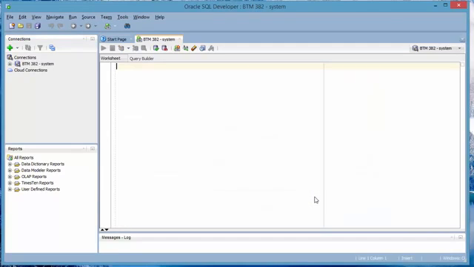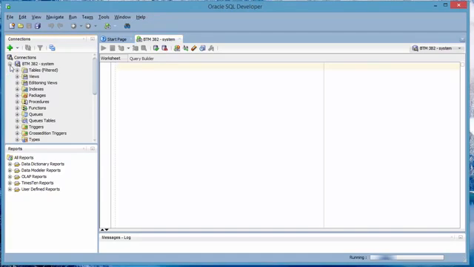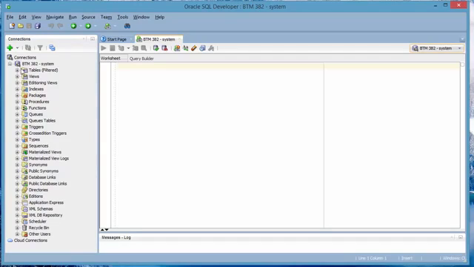Okay, so now once you've created that, on the left here you have the BTM382 system, the connection that you just created. And click the plus arrow so that you can see all the objects in there. I'll go ahead and close this report window since we don't need that here. So if you see all these items on the left, what you're looking for is the other users item at the very bottom there. And you want to create a user. So to do that, you right click on other users, and one of the options, you can just barely see it here, is Create User.